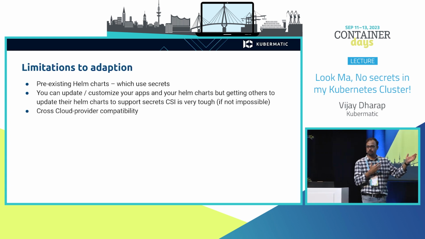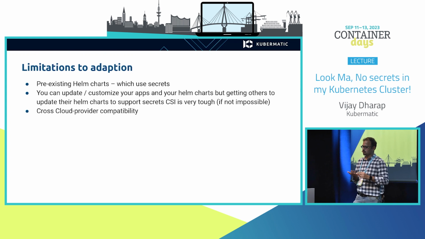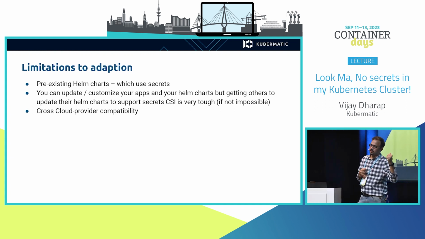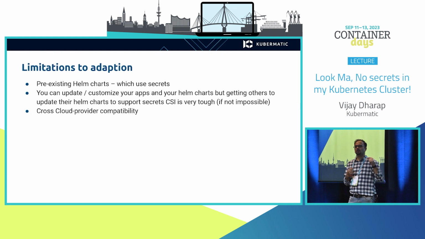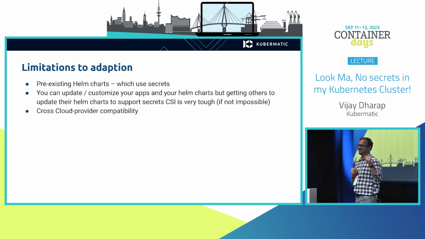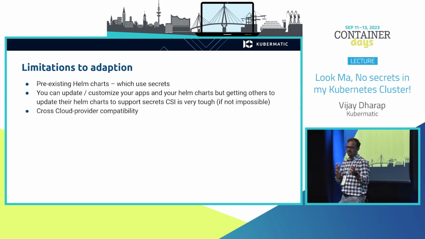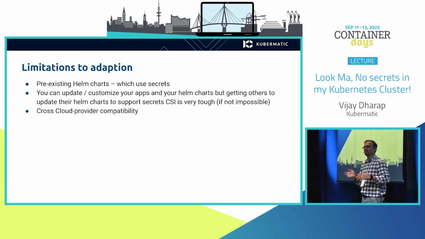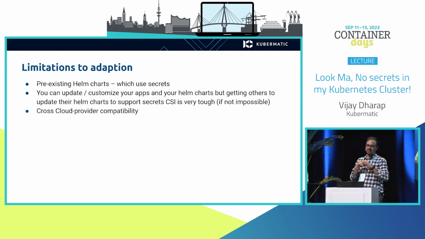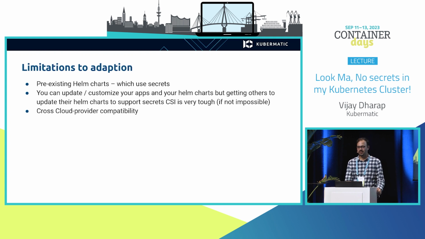Another thing that, as I was saying, the IRSA thing for AWS, right? So such kind of things exist for all the clouds. So right now, having cross-cloud provider compatibility is hard. I mean, right now my cluster is on AWS and I'm still able to use Azure, but that also means that I had to create a secret, ironically, to have an Azure client ID and client secret saved in my cluster. Then only it will work. If you want to not have that, then you must use AKS and then use Azure as your provider. So the cross-cloud provider compatibility is not the easiest to achieve right now because of, not limitation, but security measures taken by every cloud provider.